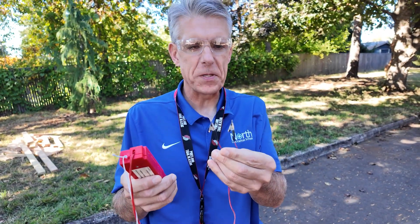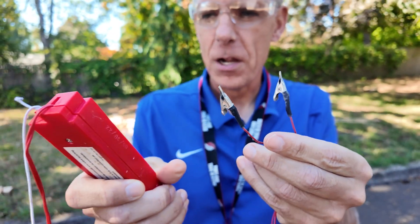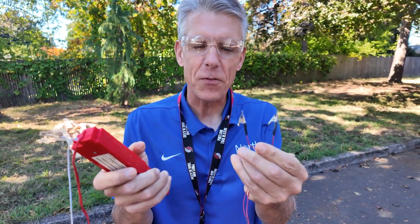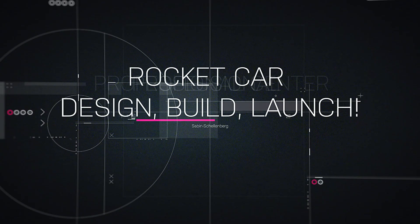We're in the back of Saban Schellenberg's campus and I've got this cool little tool right here. Looks like a little Frankenstein-ish. This is actually a rocket launcher. We're in machine tool technology class and today is the Grand Prix of racers they created out of metal. They've been making a blueprint to design these rockets and then creating the rocket based on their blueprint and the research they did to make these rocket cars.